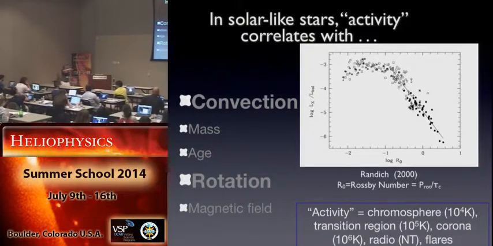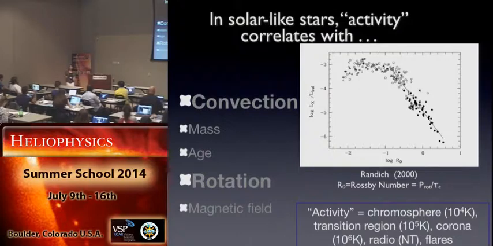So this is a plot that is meant to demonstrate that convection and rotation are actually linked in discussing activity. This is not just convection zone depth or mass. It's actually the product of those two. But when we talk about flares, we're going to be in regimes where the star's X-ray luminosity can exceed this value on short time scales. So this is just an overall way of characterizing the level of coronal heating that's occurring in these stars and whether they're active stars or inactive stars based on their underlying X-ray emission.